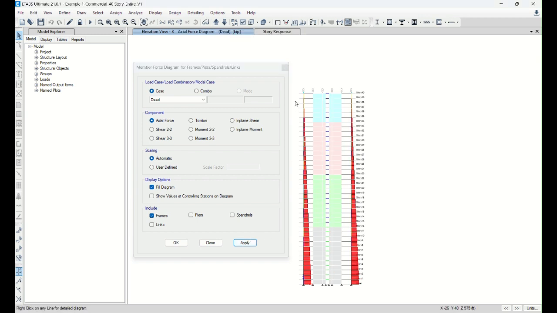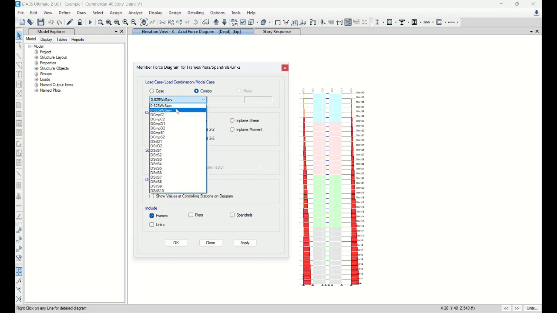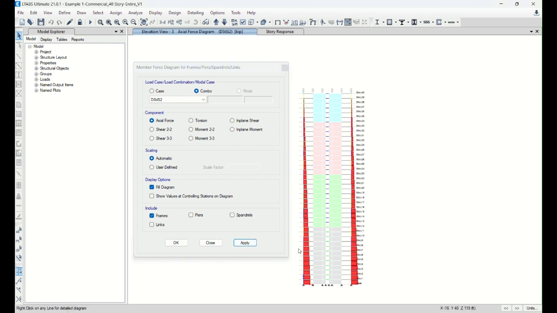As you're aware, the column reaction gradually increases, and everything is in compression based upon dead load. Even with 1.2 dead plus 1.6 live load, you see everything is red, which is compression. That's common sense, right? Gravity always pulls everything downward, so all these columns experience compression.